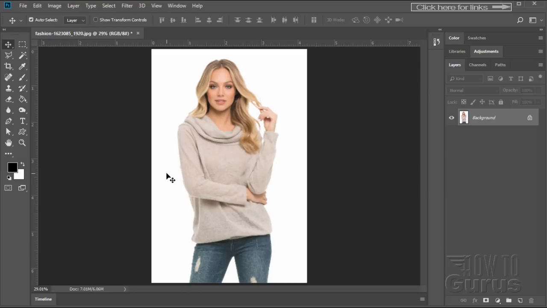I also, of course, because we will be putting in kind of a vignette right onto the image, because of that I want to protect or save my original. So let's take our background copy, just drag that down to the new layer button right there, and then hide the original. That gives us this as a safety. In case I mess things up, I can always go back to the original untouched image right there on the saved and hidden background layer.